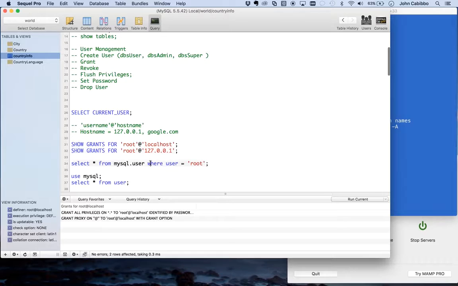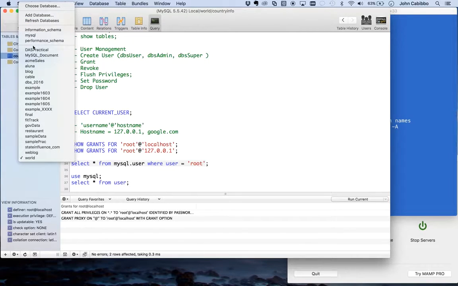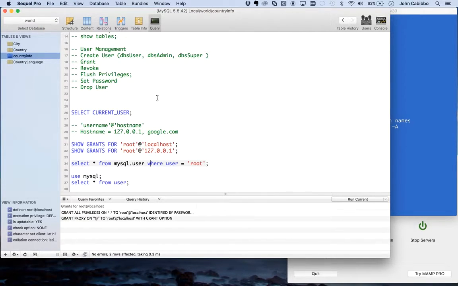So next I'm going to do a select statement here. I'm going to say select star from mysql.user. In this format, mysql is the database, and you'll notice up here it's got a line and it's above that. MySQL is actually where we're storing more information. Think of it as the database's data. It's not like one of these databases where we create data. This is where it stores user information and permission definitions and stuff like that. So I go ahead and run that.